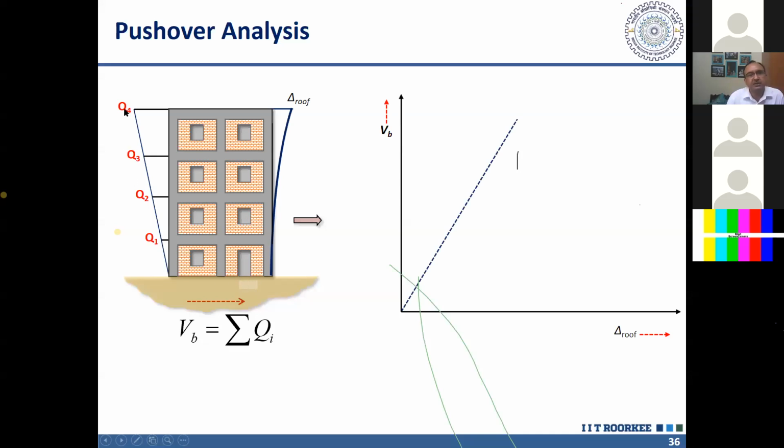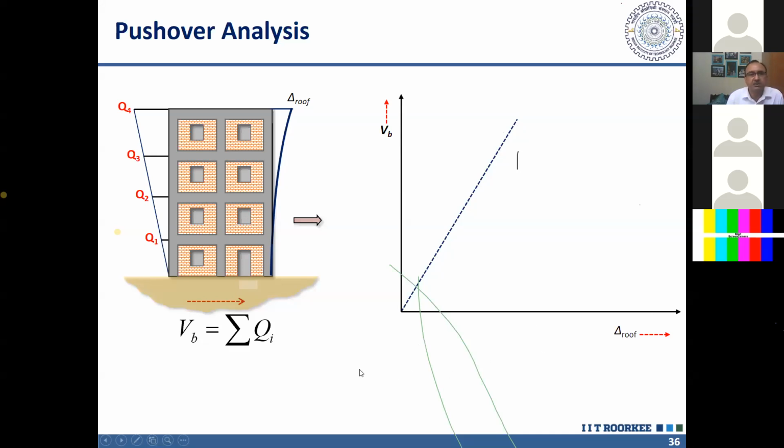So initially, when no hinge has taken place, the structure is elastic. I am subjecting it to lateral load. So the relationship between load and the displacement will be linear. The slope of this line is representing the stiffness of this building. So this is the linear behavior. Usually you get this when you are modeling in SAP or ETABS or STAAD. If you go on increasing the base shear, the displacement will also go on increasing in the same proportion.